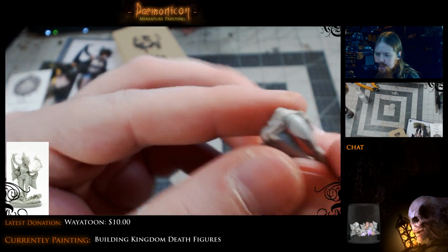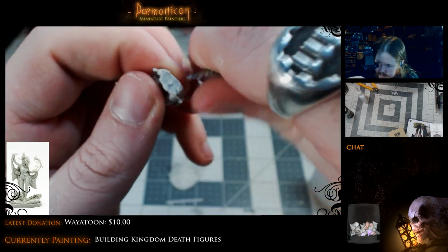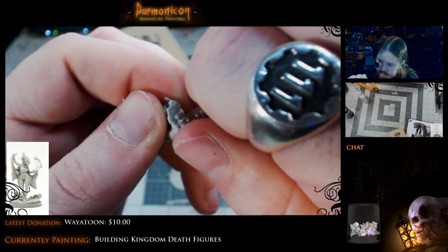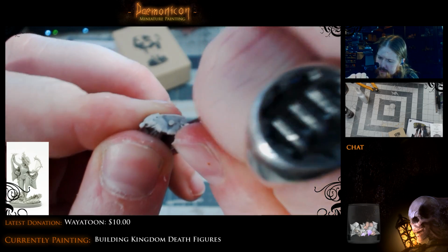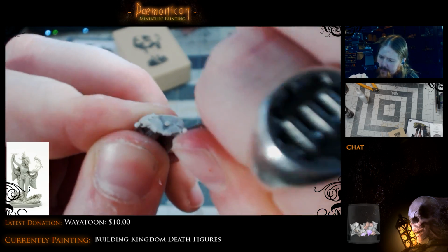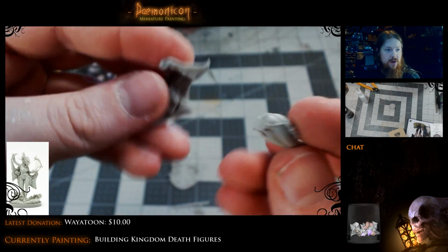Oh, so there's a peg right here that needs to be there, but there's this one that does not need to be there. That's also what I just cleaned up on the other side on her body. There. So the benefits of dry fitting right here.